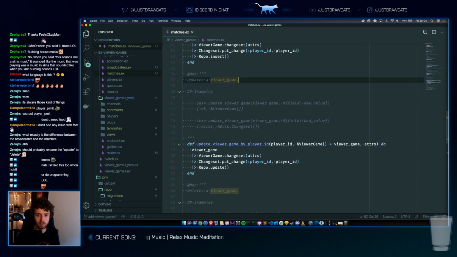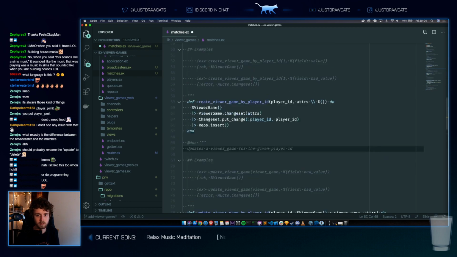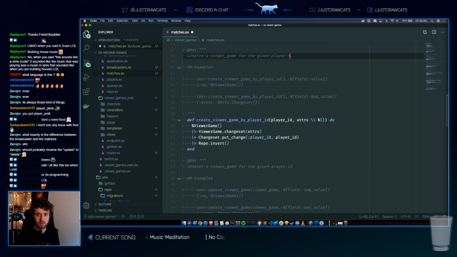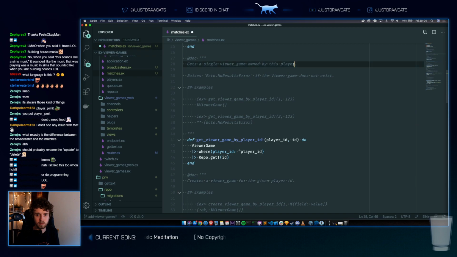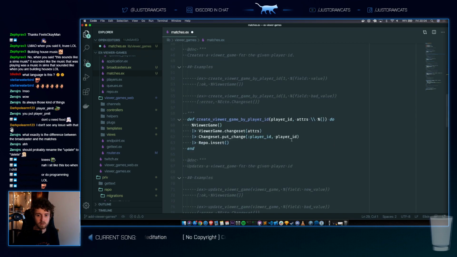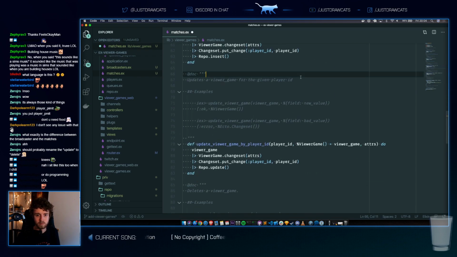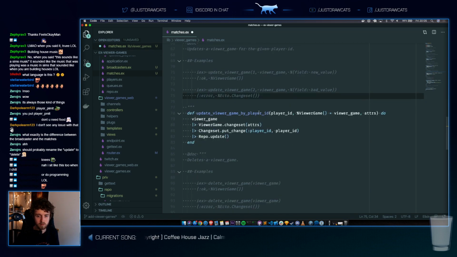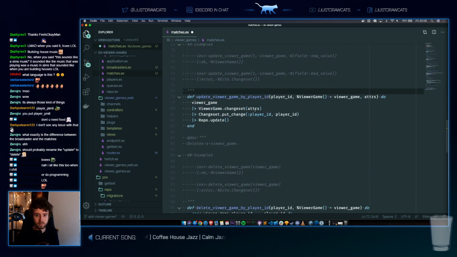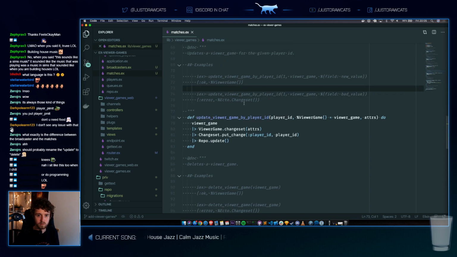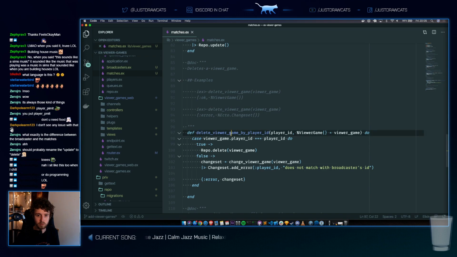Updates a VR game for the given player ID. Cool, so we're passing 1, 1. And then we have delete.